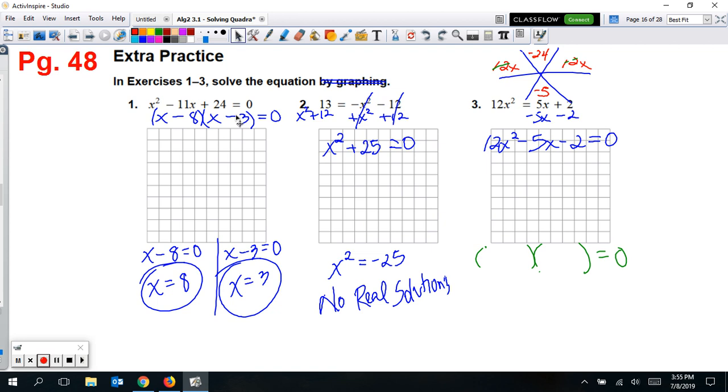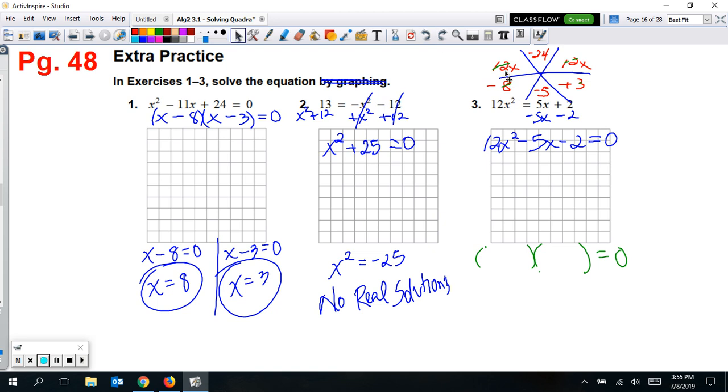Would the same numbers 8 and 3 work again? Will they subtract and give you 5? 8 minus 3 is 5, so they do work. So we can use 8 and 3. This time they're going to be different signs because we're subtracting them. The bigger number, 8, is going to get the sign of this bottom 5 here, negative. So 8's got to be negative, which means the 3 is positive.